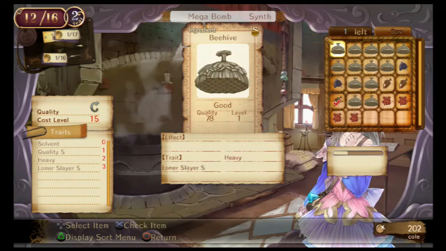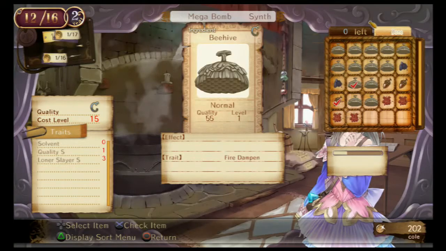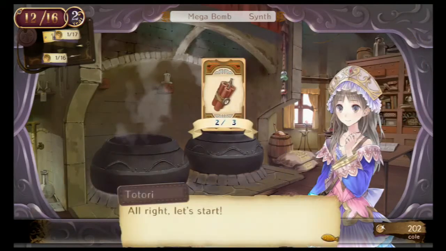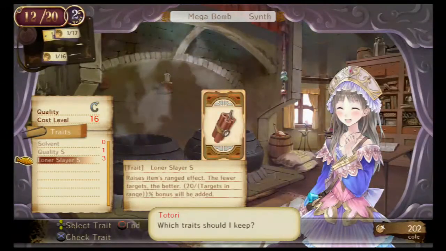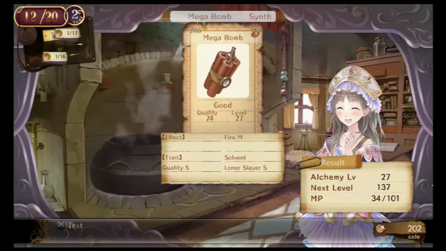Let's not use that. Yeah. Lona said it's already on there, so. Fire dampen. And then supplements. Lightning power. Oh, I can't exactly add that there. Boom! Loner supplement. Dissolves anything. Reduces defense. Hey, cool!